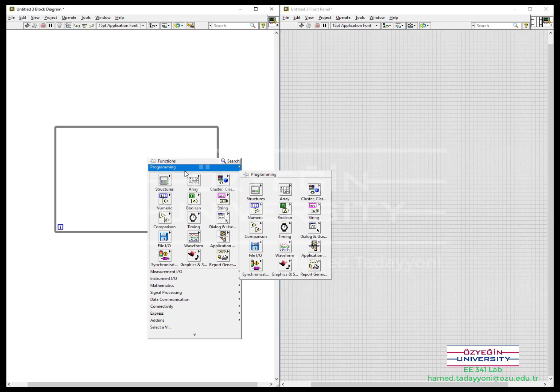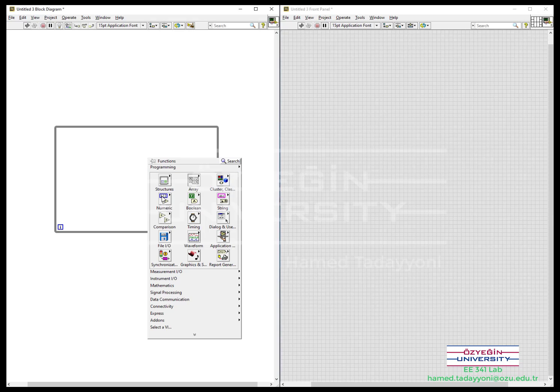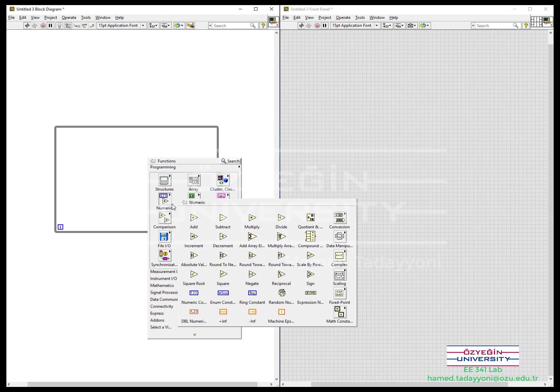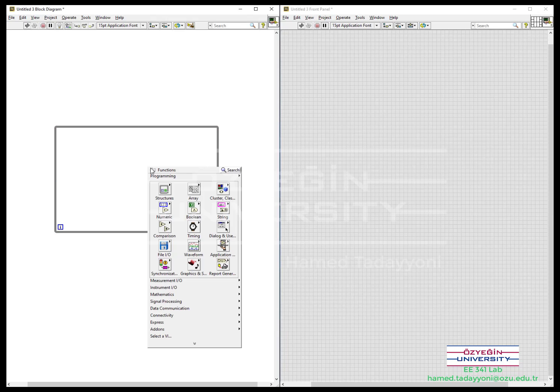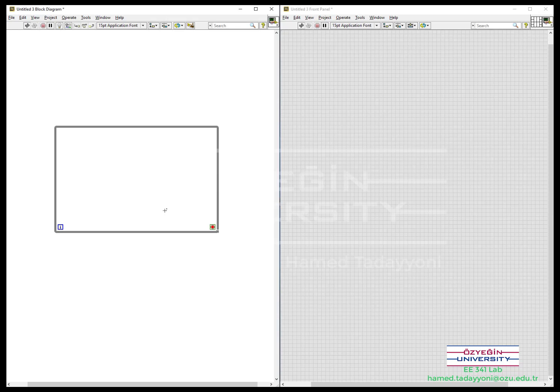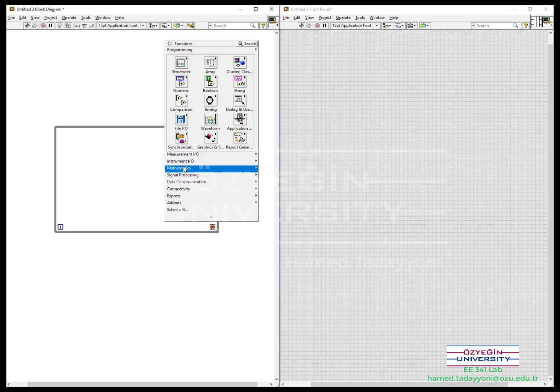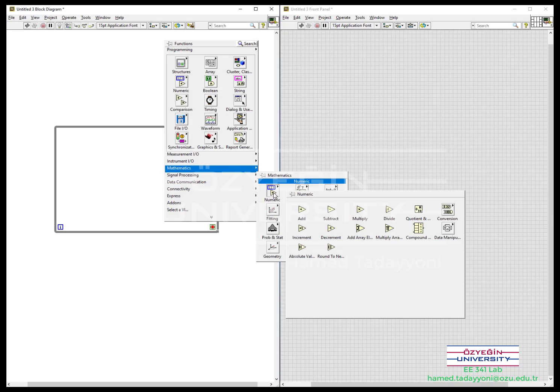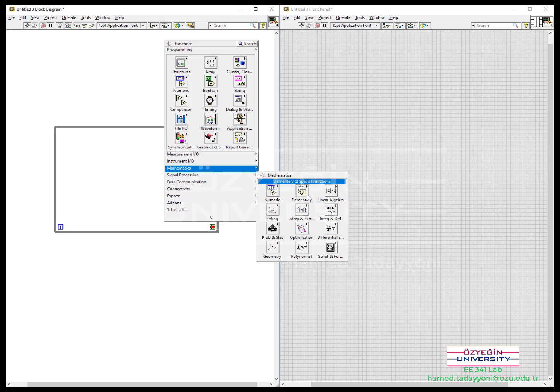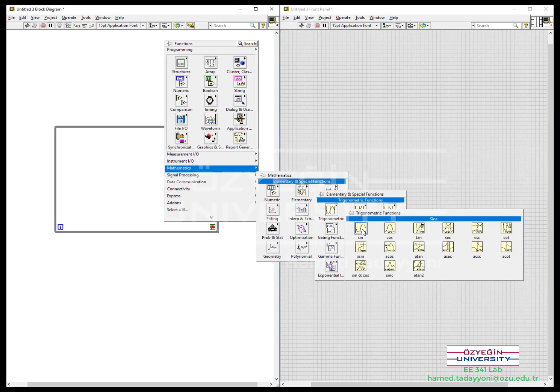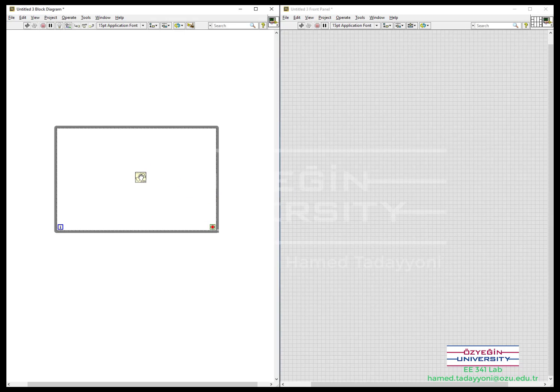We right click, we go to mathematics, then this elementary palette, then trigonometric, and from here we choose sine and put it here. You saw finding sine was not very easy.